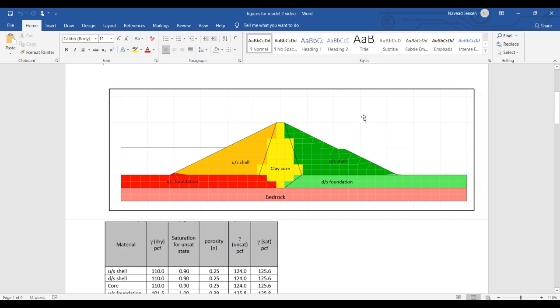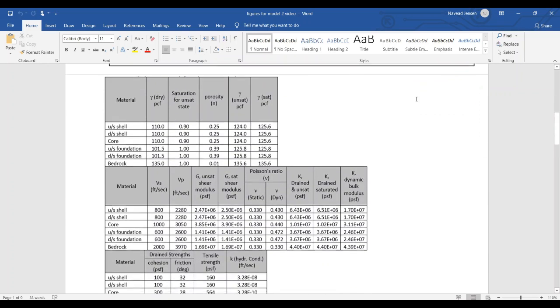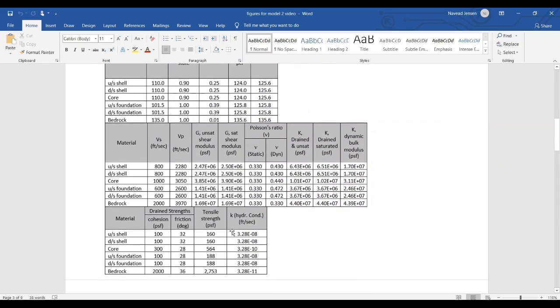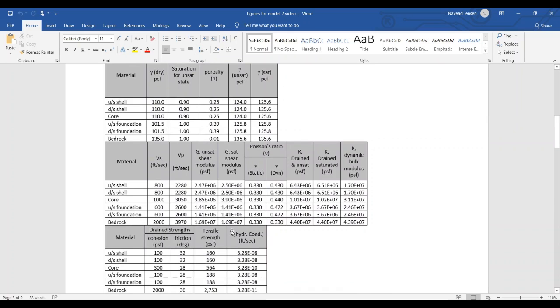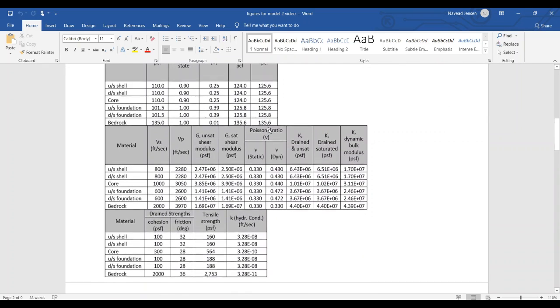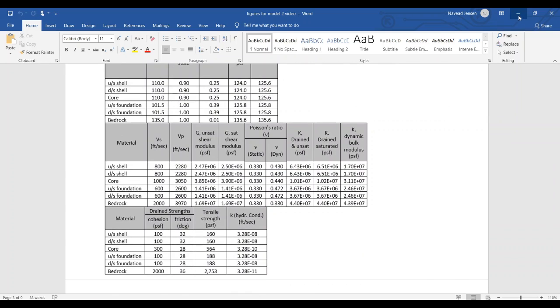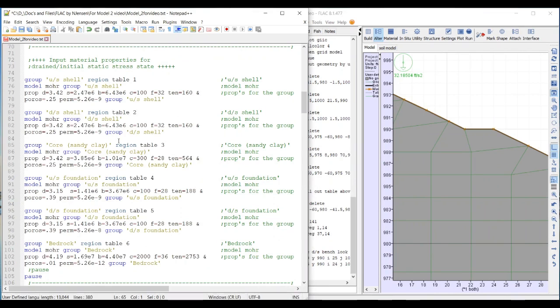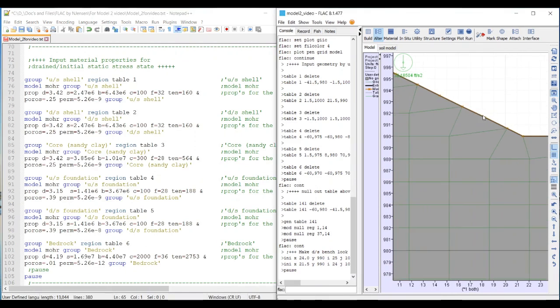All right. Now the next part, here are the inputs for the Mohr-Coulomb soil model by soil. And we're going to input all of these into the model in the next section. Okay, so now you have this table here. You can look at it if you need that. The way we do it is very simplified. We're doing it by group.